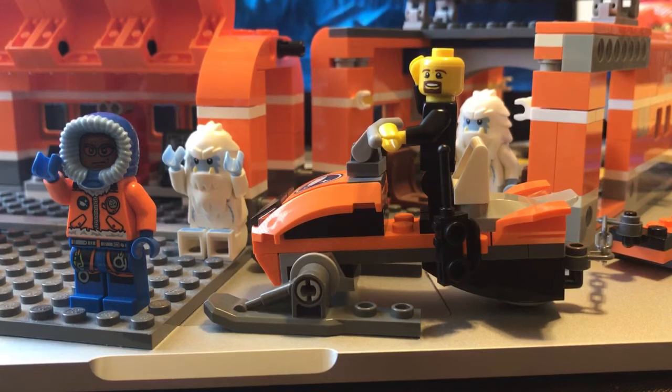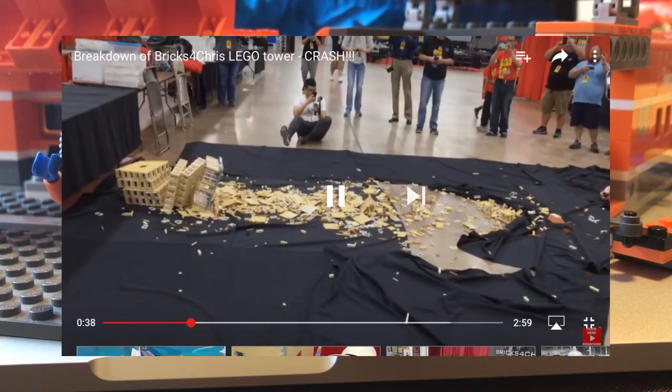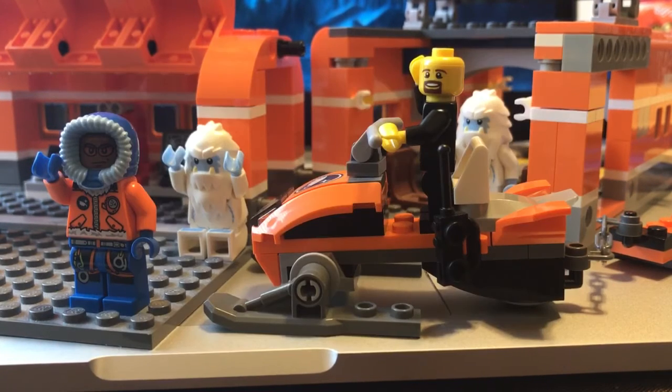He had to make room for another AFOL family because he gave them a ride home. And that's the type of person that Chris is. He's the type of guy that would give the shirt off his back just to give another guy comfort. He's just a regular guy doing a Lego thing, helping out another regular guy. What a Lego thing to do, Chris. My hat's off to you. You're a regular guy, but you're phenomenal.